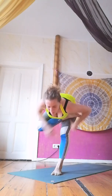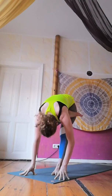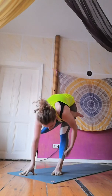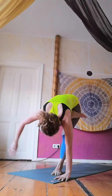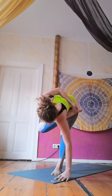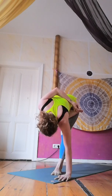Remember to press into all the four corners of your foot, basically. If you can, touch the ground. If not, you can also support yourself with one hand on your shin. Touch the ground. It's easier, and if you feel cool with it, do a bind. So take your left hand, wrap it around, and fold.